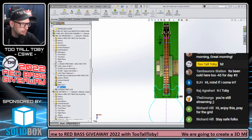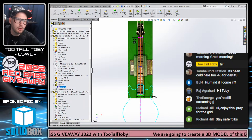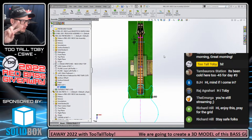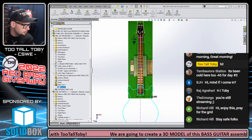All right, cool. Well, I think that's a good start. We can jump right into it here. We made some good progress yesterday. So what do we want to accomplish today? Well, there's two main things that I want to accomplish today. The first thing is I want to model up the nut of this thing. So the nut is this part right here.